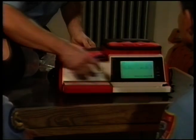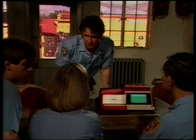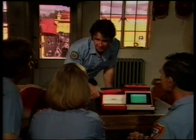Pushing the event button causes an event marker to appear on the C60 cassette tape for later review. Examples of events worth noting are when a pulse is first found or when the advanced life support team arrives on the scene.